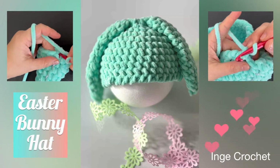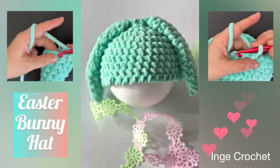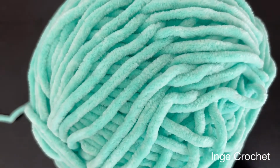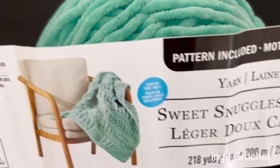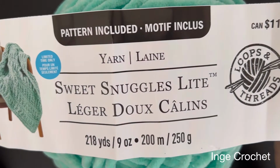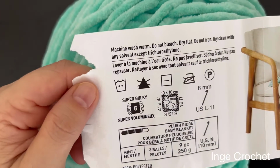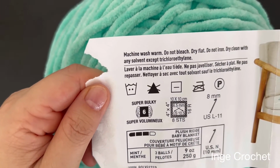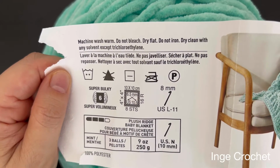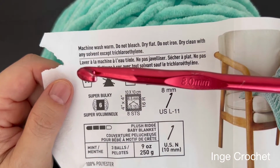Hi everyone, today I want to share with you how to crochet an Easter bunny hat. With this project, I'm using a bulky yarn and it's very soft. It is from Sweet Snugglite, 250 gram, machine wash warm, and it's a super bulky number 6, and I'm using the hook number 8 as suggested.